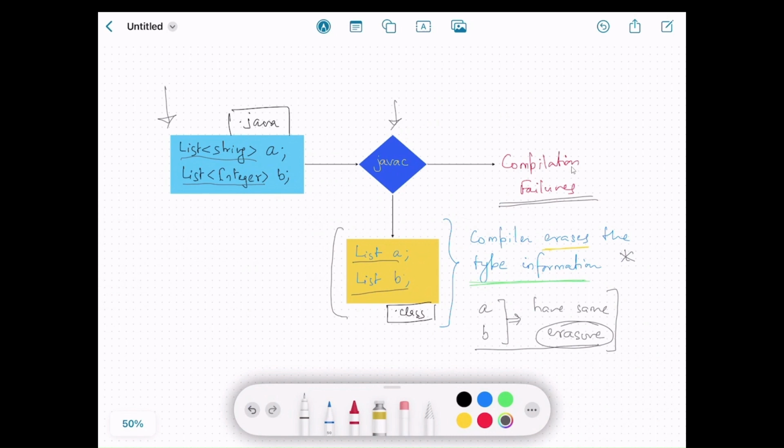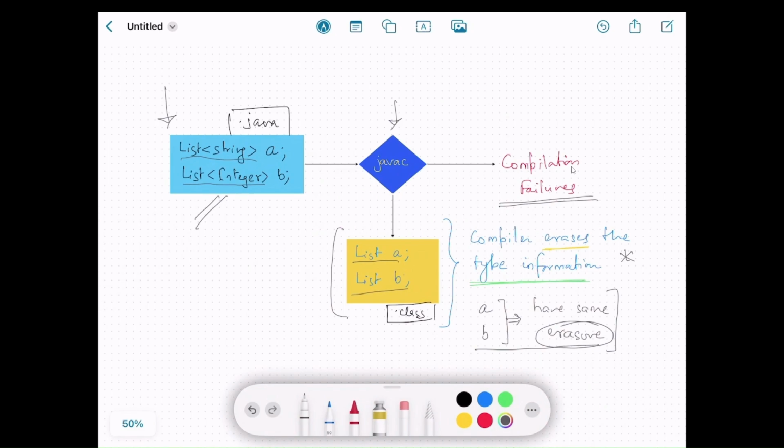So type erasure means that the generics information that we have is a compile time information, and compiler, while generating the bytecode as part of the compilation, will erase the generics information, and while it is erasing the generics information, it's going to insert the cast expressions explicitly as part of that process. So the first example that we saw related to the raw type, where we had to add the cast expressions because of the type mismatch. Now this process is called the type erasure.